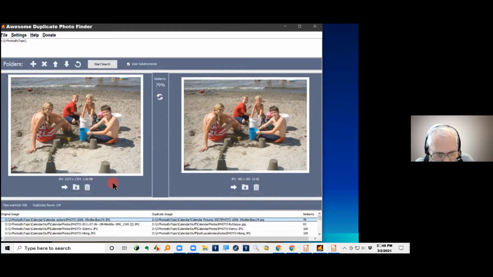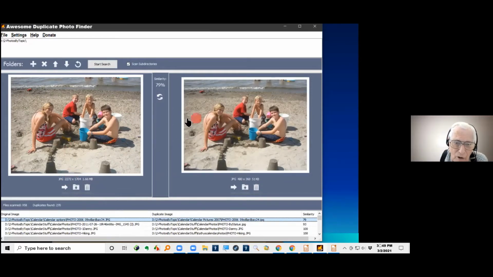So this one on the left is the high resolution one. You can tell that by looking at the size of the JPEG. This one only has 480 pixels by 360, whereas this one is 2,272 by 1,704. So I certainly would want to keep the high resolution one.